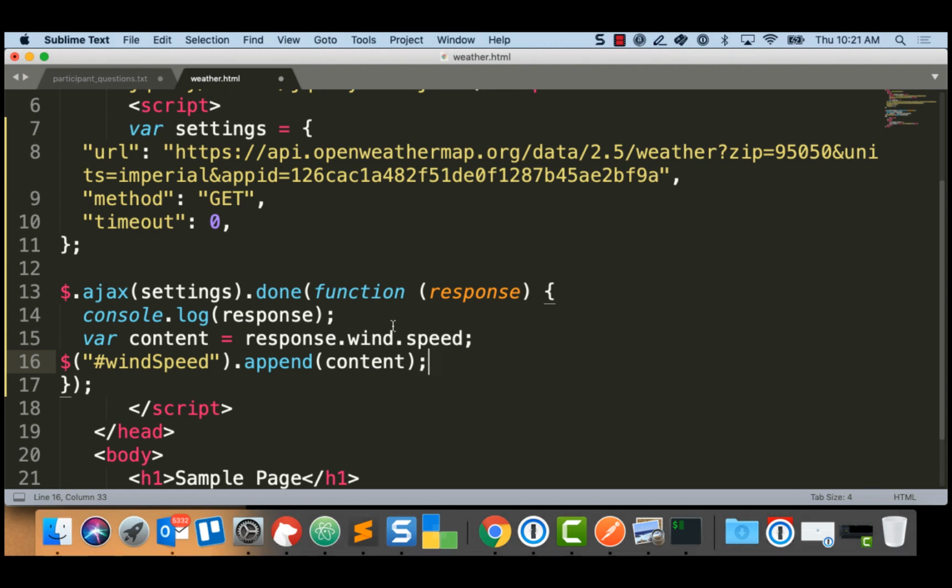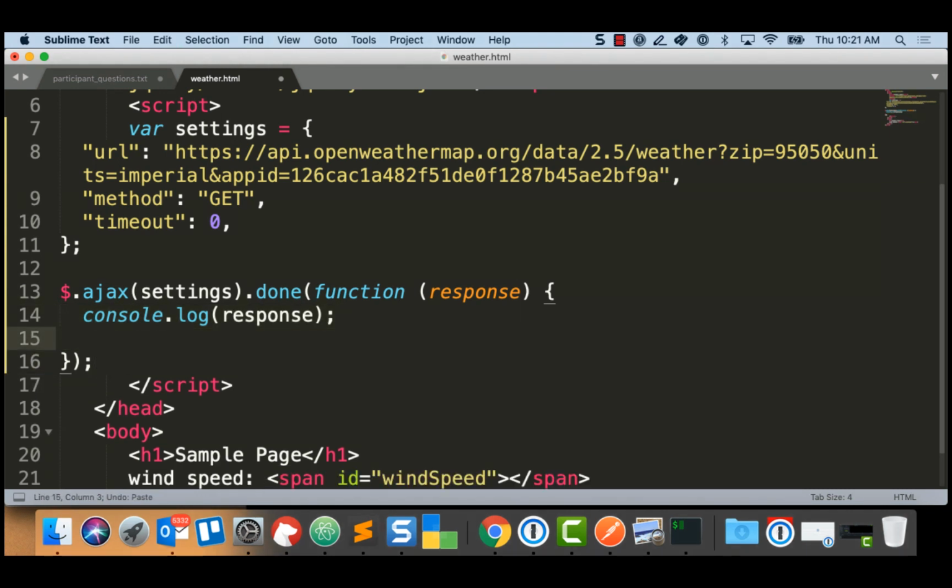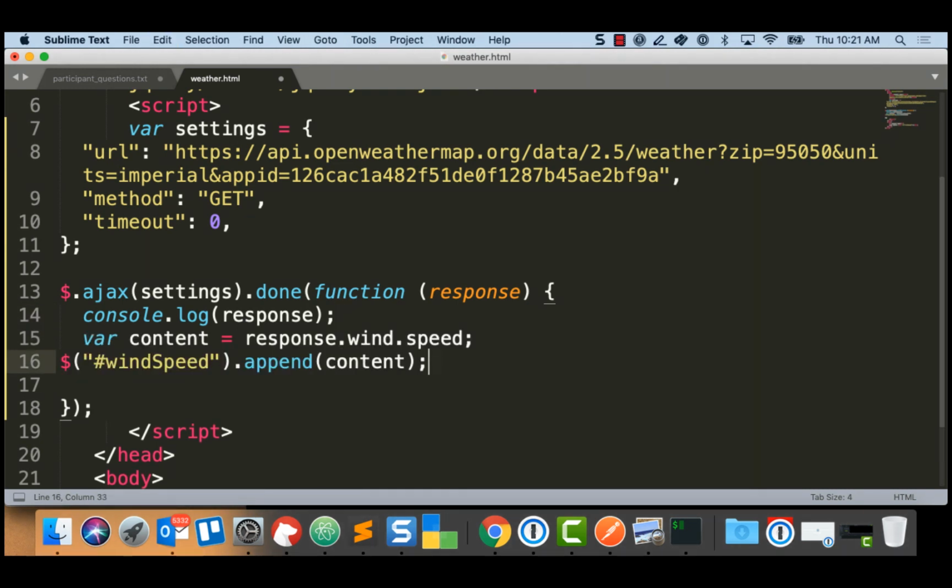So right under console.log response, hit return, and paste that little snippet there. After what I pasted, there's a curly brace.